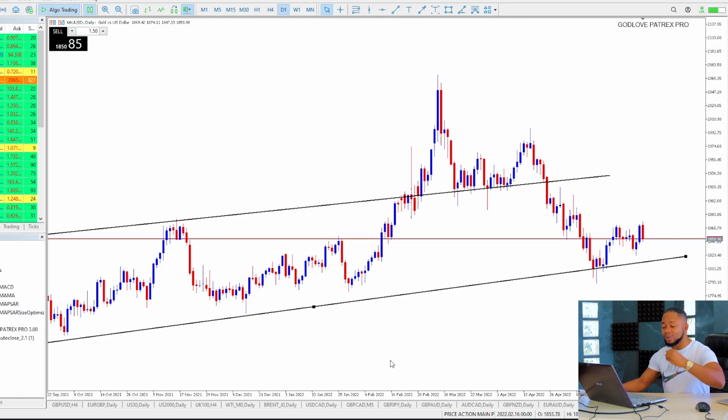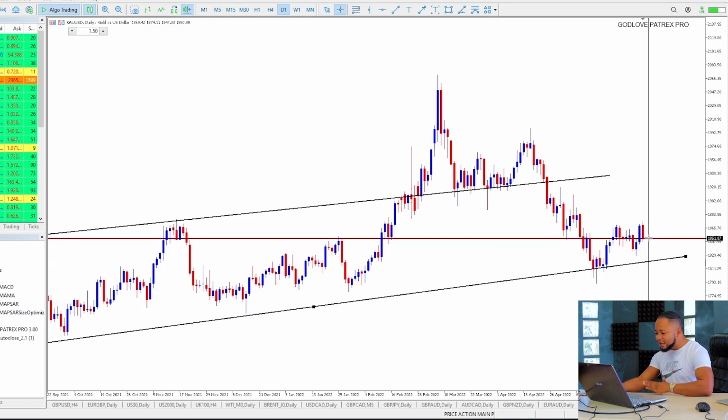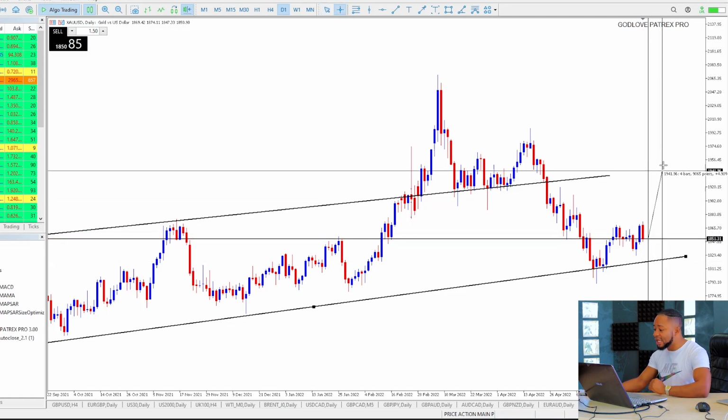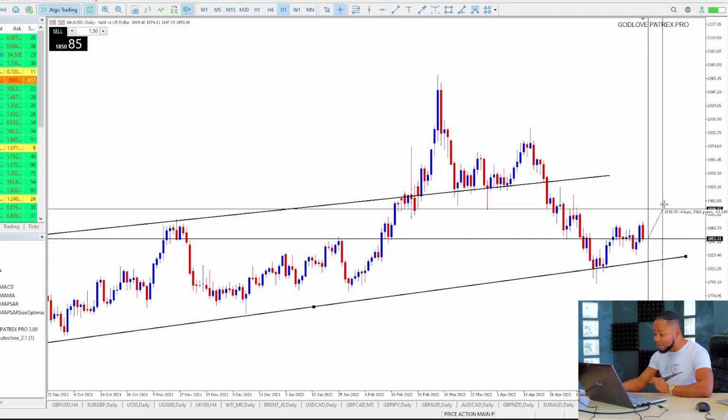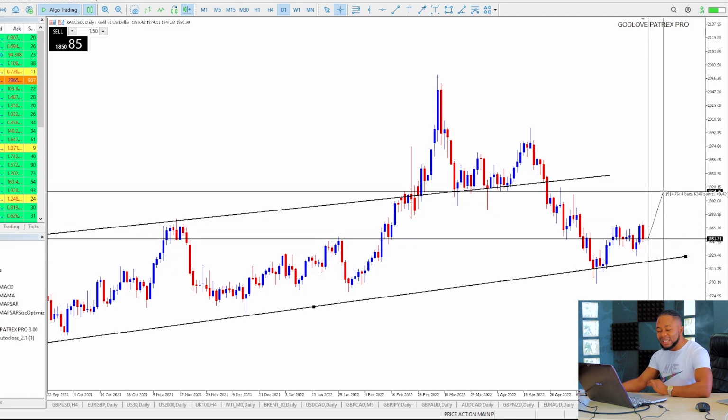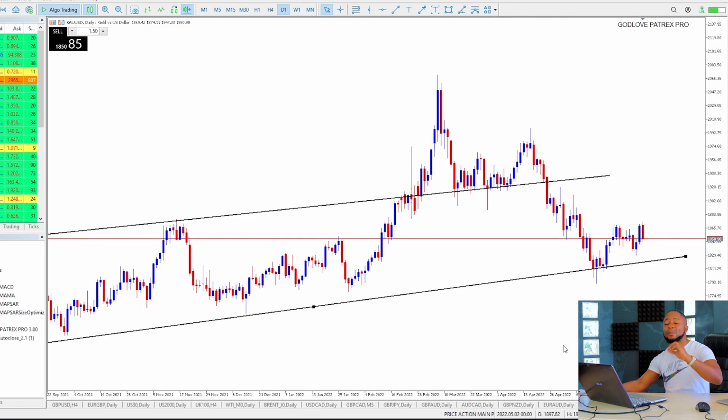And being able to work with sniper entries will give you a good risk to reward. Because in this other situation, let's just assume even if the market has to turn here and continue going up, and I have to buy somewhere here, remember my stop loss is going to go down here at around 500 pips. So I'm going to be risking 500 pips to go for about 700 pips. That is a risk to reward of about 1:1 even, or about 1:1.5, which is not my recommendation. My recommended risk to reward in trading must be at least 1:3.